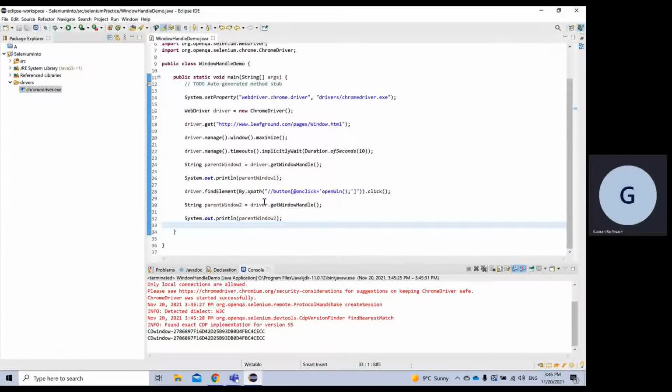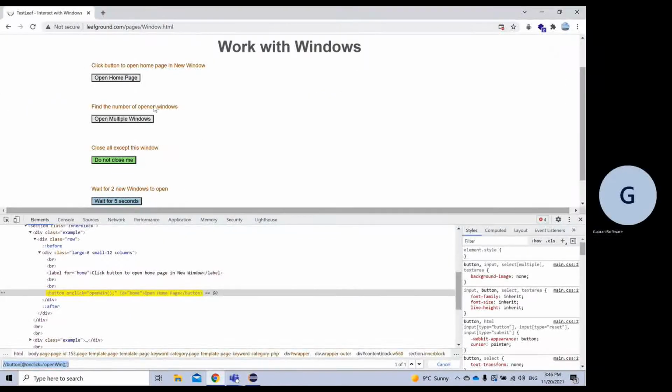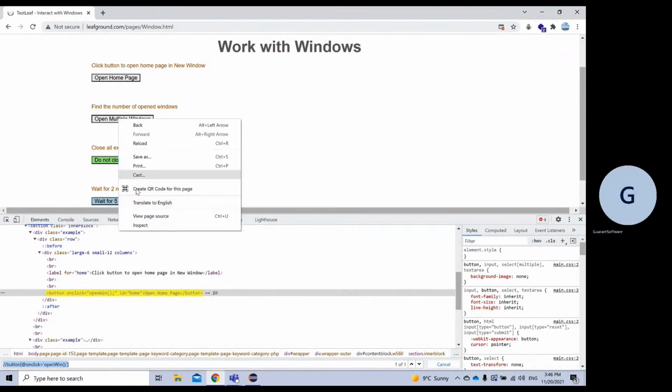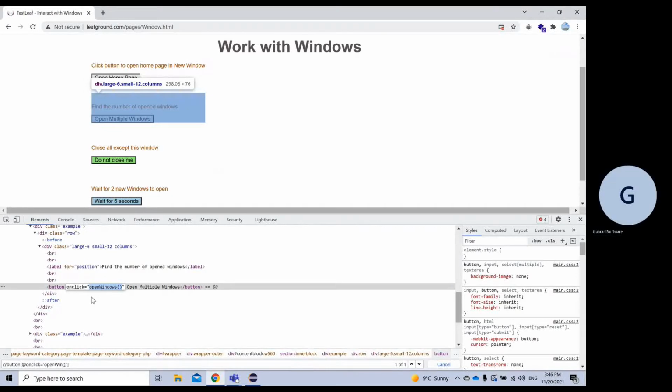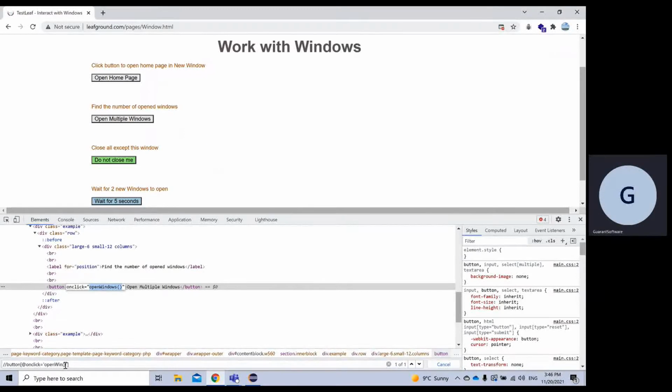Let's see. To do that, we need to get the locator of this button. In here, we're going to create the XPath again using this onclick attribute. We just need to change the value.